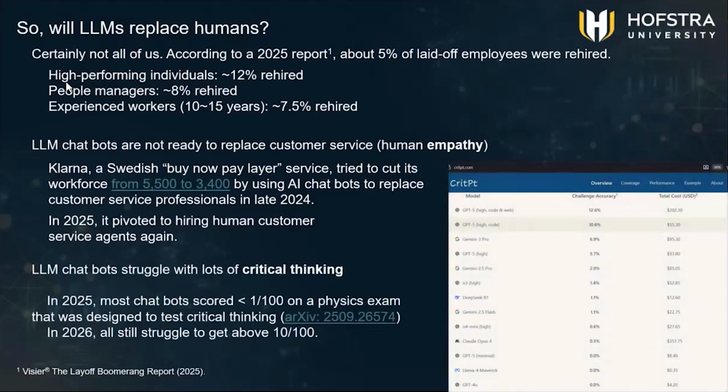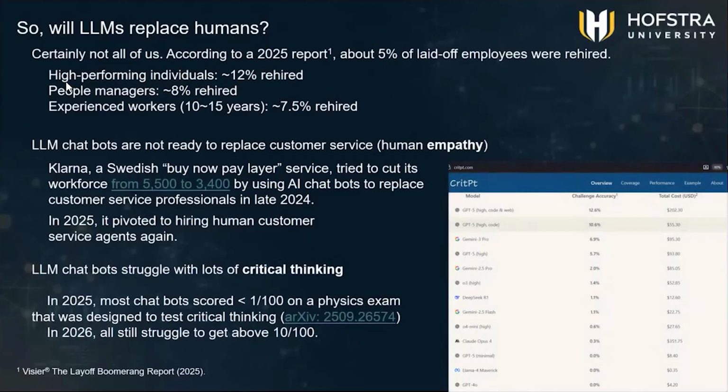So basically, I think there are two areas that the AI really, really struggles. One, it doesn't understand human empathy very well. So if you are in a job that requires a lot of human empathy, I think teaching is one of them, it's fairly insulated from AI at this point. And the second thing is that it's very, very bad at critical thinking.